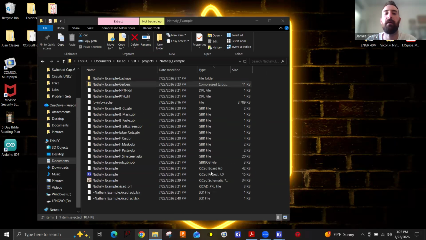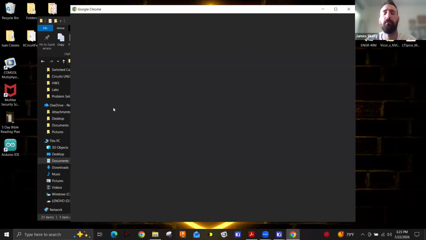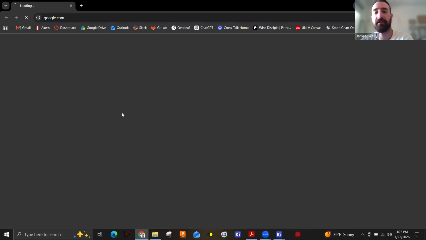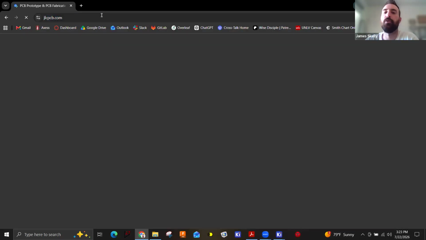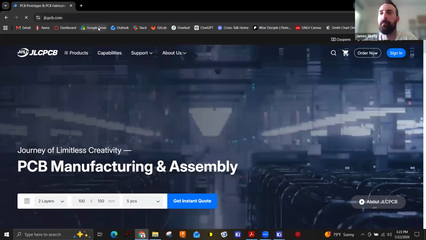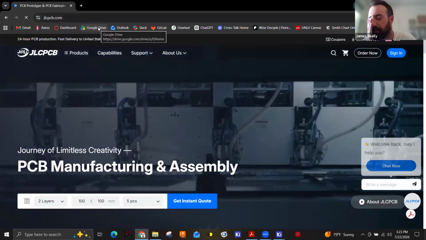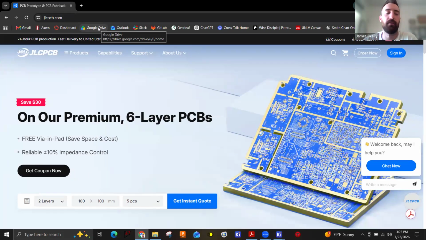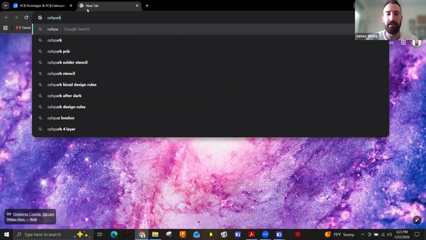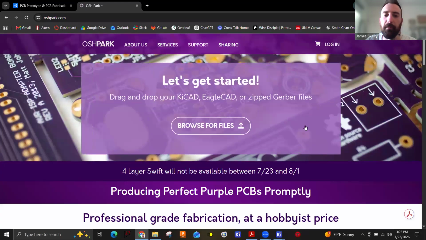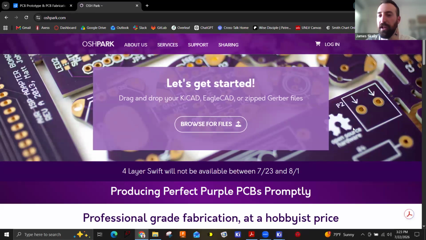So one of the fabs that we use that's really cheap, it's in China. It's gotten more expensive because it's in China and there's tariffs and things now, but it's called JLC PCB. You can order from the US also. There are other fabs, but stuff from the US is very expensive typically. If you're only doing 2-layer boards, there's one in the US called OSH Park, if you want to check that out. They will make PCBs for you, but they have to be purple. They don't let you specify the color. It's just purple. That's like their thing. They're pretty cool. I think they're really nice. And they're cheap and they're US, so they come quickly.